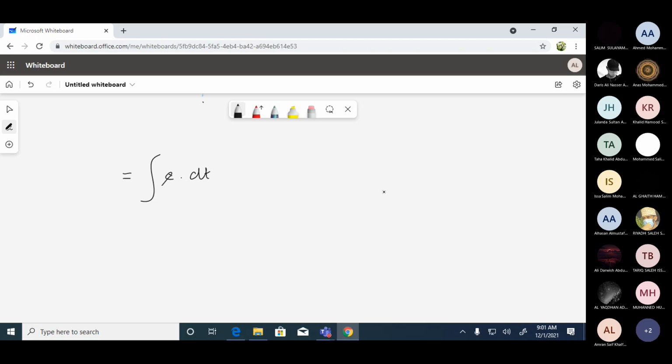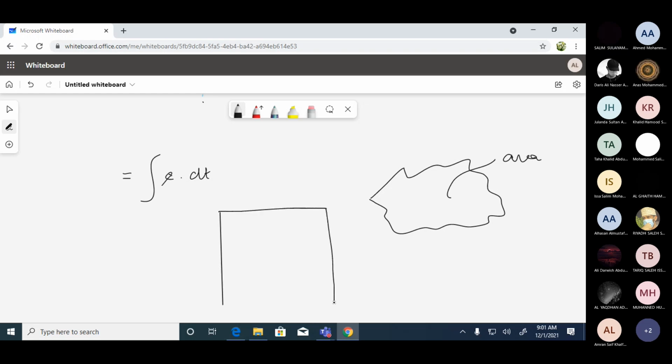For example, in school we have studied about integration. Let's say you have an object that has an odd shape. If I ask you to find the area of this odd shape, how is it possible to find the area? It is difficult because it does not have a regular shape. But remember that there is a very simple method. We use a graph paper. You know what a graph paper is, no?